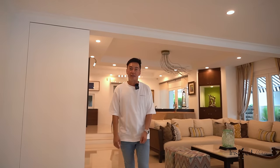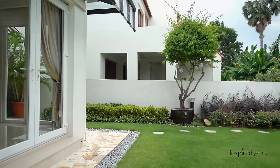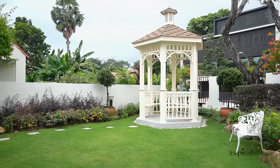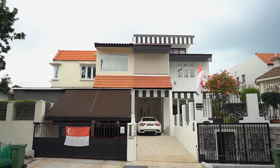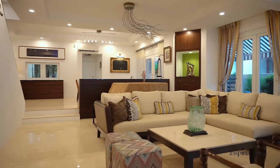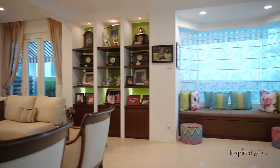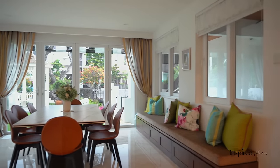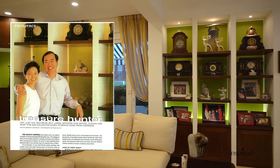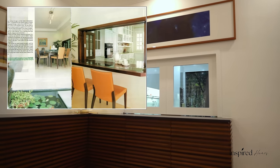Today I'm going to show you a recently completed A&A project, also known as addition and alteration. Just a little background about this house. This was a two-story semi-detached house which the owner wanted to add an attic level. In fact, this is the fourth time that we have done works to this house for the last 21 years. We pretty much kept everything the same for level 1 from what we have done previously, as it was still in pristine condition and the owner loved it very much.